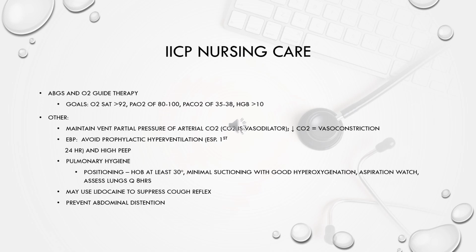Aspiration watch, you don't want them to choke on anything. That's where suctioning becomes kind of an important part. And you are going to assess your lungs at least every 8 hours. You may do it more frequently if you're seeing that you need to do that. Some institutions will have you use lidocaine to suppress that cough reflex, because keep in mind, coughing increases that intracranial pressure, but you just have to be careful with that, because if they can't cough, they can't clear their airway. So that's where you're going to have to be extra vigilant if you use that, to make sure that airway stays clear and open for them. And then again, preventing abdominal distension.